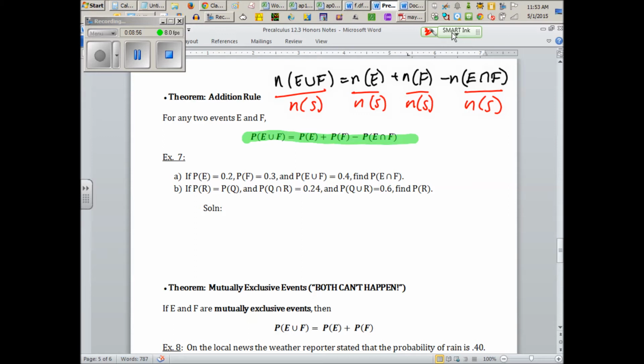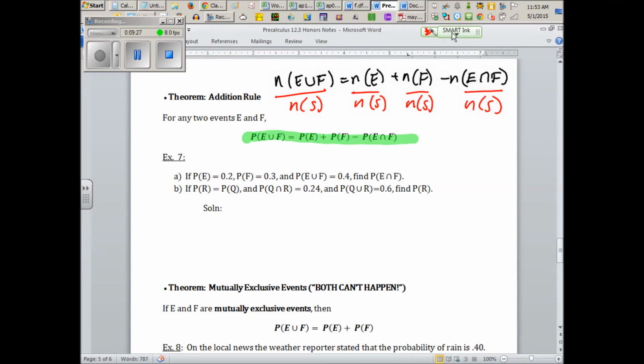What's the number of elements in the union space divided by the number of elements in the sample space? Probability of union, also known as OR probability. What's the number of elements in the event space divided by the number of elements in the sample space? That's the probability that E happens, you see, and so on. So I just turned this into a probability formula. We can even draw Venn diagrams for probability if we wanted to. Instead of universal set, we call it sample space now. It's the same thing.